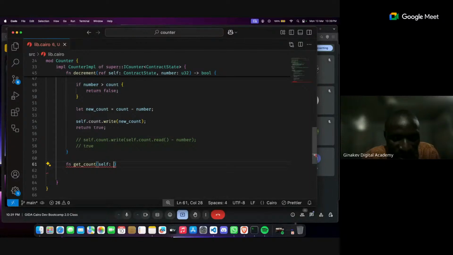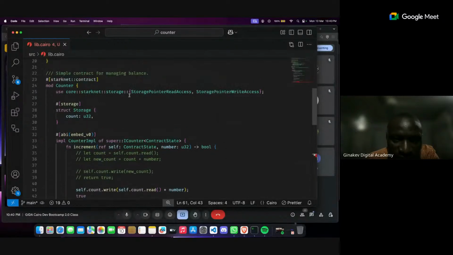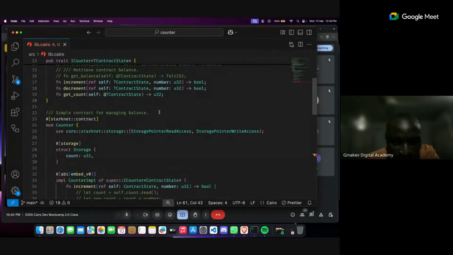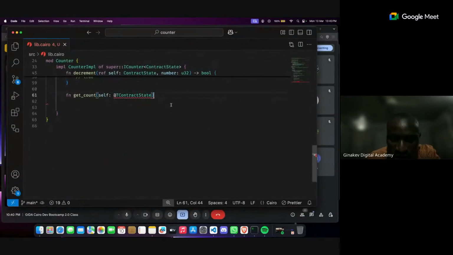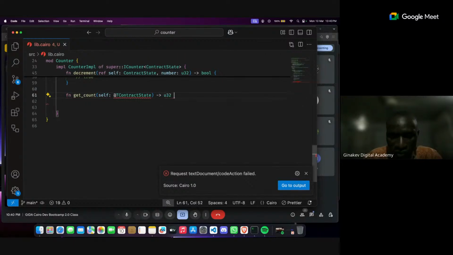And then self is having a snapshot of the contract state. Is it contract class or contract state? Contract state, and that's the only thing. Yes, and then it's returning the value for us, u32.